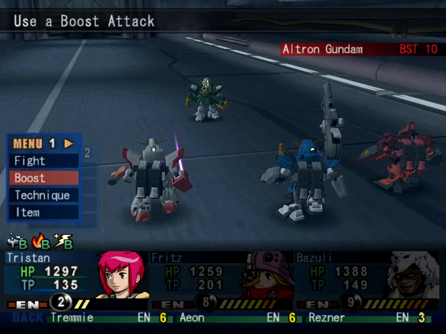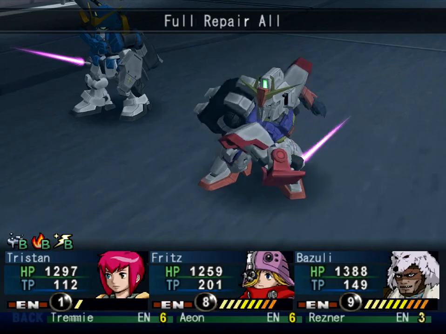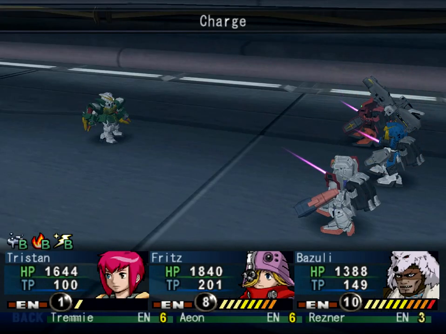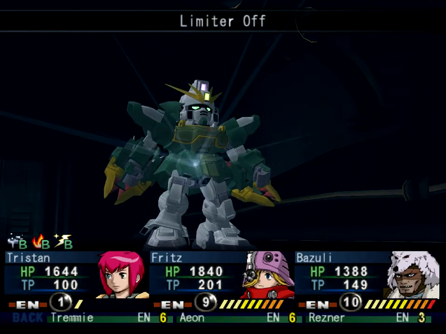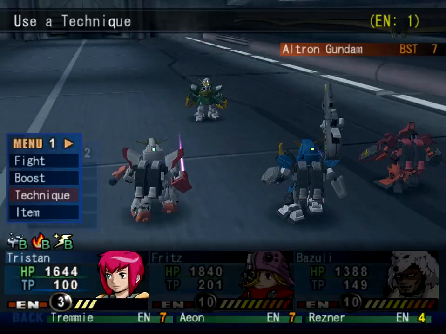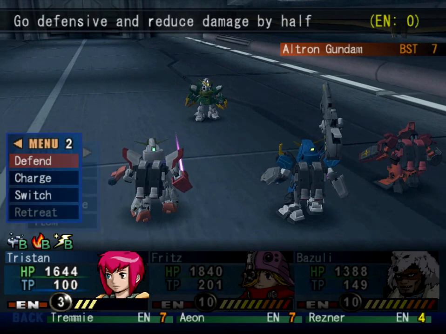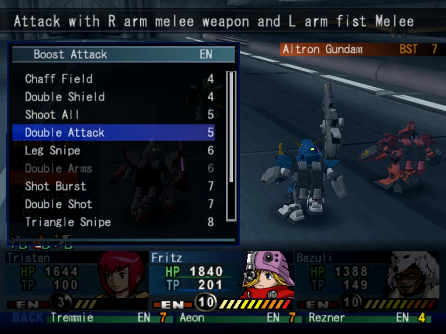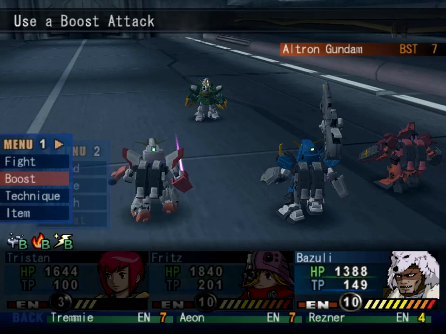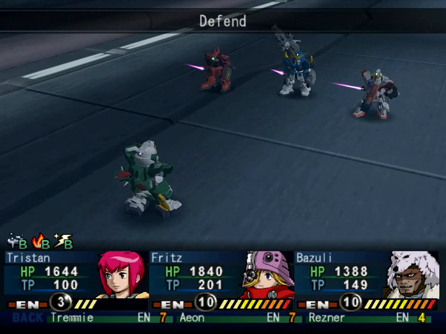Or you know what? Let me guess. Gatling Punch? Oh, no. Wow, okay. So yeah, that's that ability I don't consider very good. Yeah, that one. Well, actually that's limiter off, so that only boosts one of your stats to full. Gatling Fire.